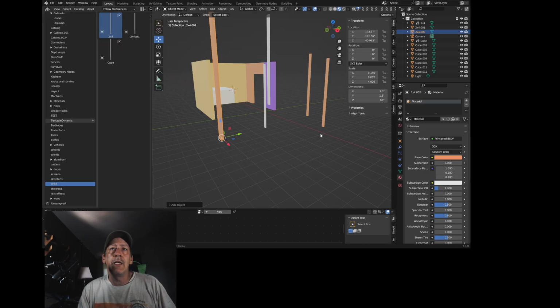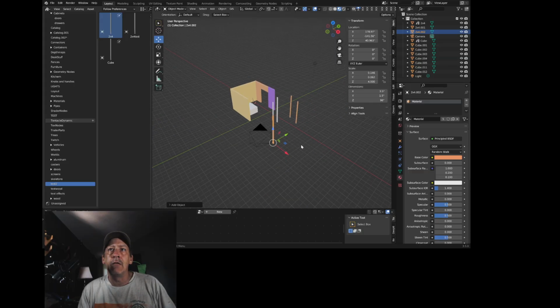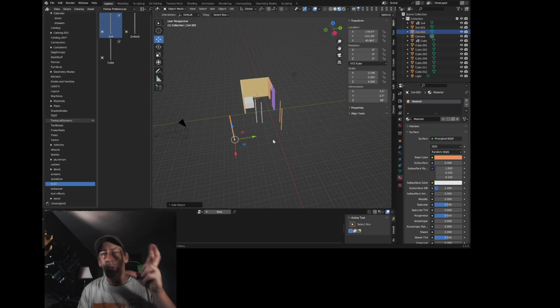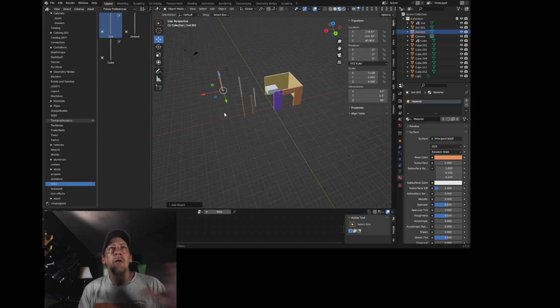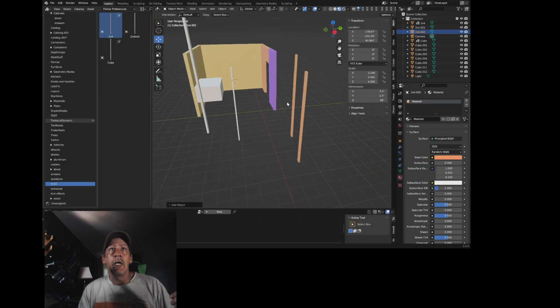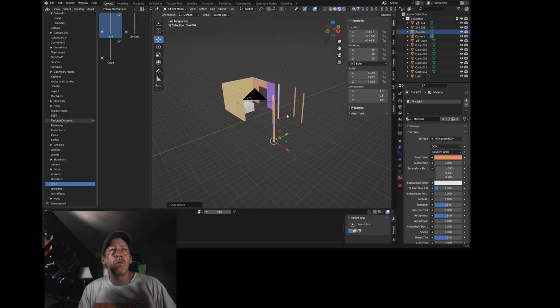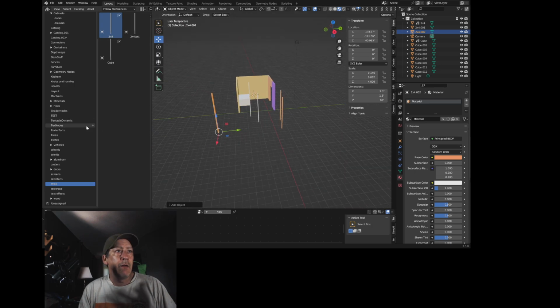So that's one thing to keep in mind, that if you're making things, make sure you have the orientation where you want it. You have everything set. You have all the materials, whatever. And then that way you don't have to keep messing with it. Unless you're not sure what kind of wood you want and you just want a blank wood. That's fine.